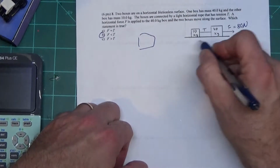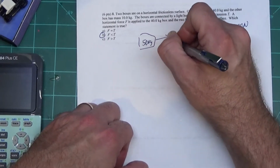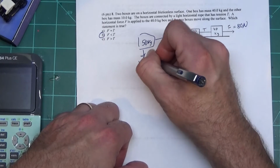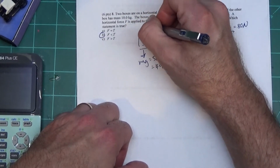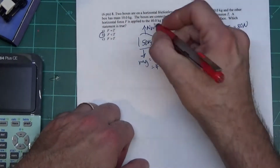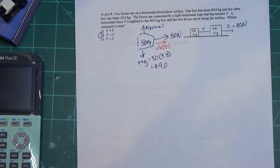And the best way to find the acceleration of the boxes is to combine them into 50 kilograms. We got a force of 80 newtons this way. We have mg going down. That's 50 times 9.8, which will be 490. We have a normal force going up. There's no friction, so we don't have any other forces, but we do have to have an acceleration, or the thing will be unbalanced.